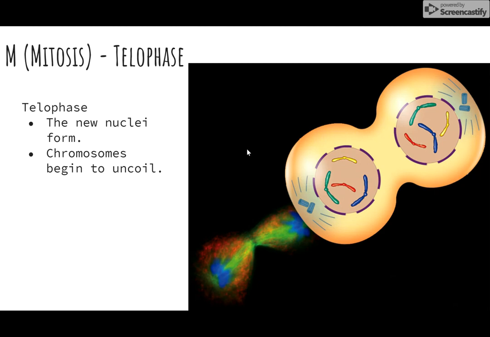Okay, so now we have our next phase, telophase. And telophase is where we start to form new nuclei. So the nuclear membrane that we dissolved during prophase is now going to start developing around our chromosomes in our two halves of the cell. And we're going to start pulling apart here. And you can see the cells are starting to pull apart into separate cells. And while the nuclear membrane is forming, the chromosomes are going to uncoil into just regular strands of DNA.